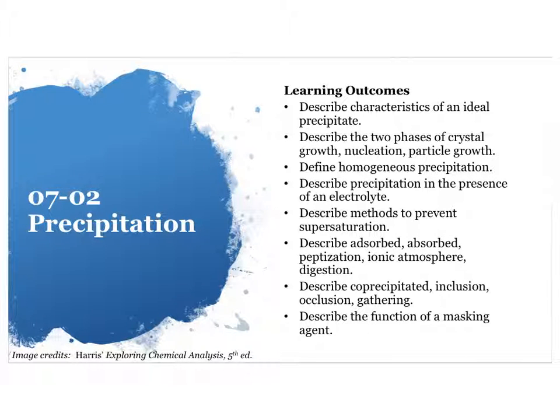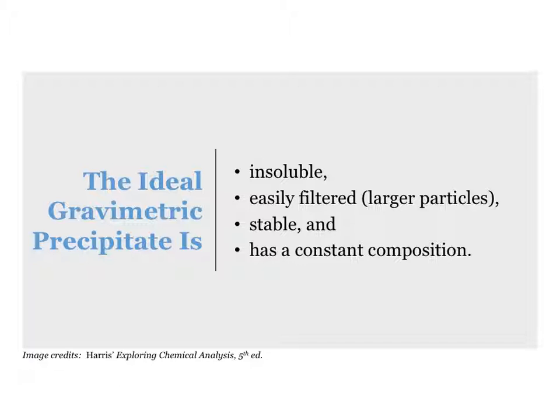In this lecture, we're going to cover the particulars of gravimetric analysis, including steps to take to get the best results. The ideal precipitate is fairly insoluble, easy to filter, and has a known constant composition even when subjected to heating to remove excess solvent. While few substances meet all of these requirements, the techniques described in this section will help optimize each property of an ideal precipitate.